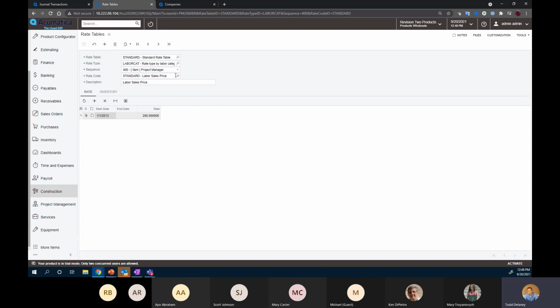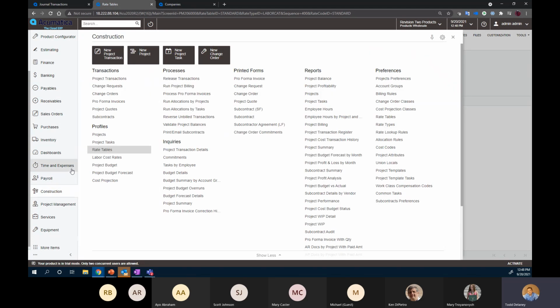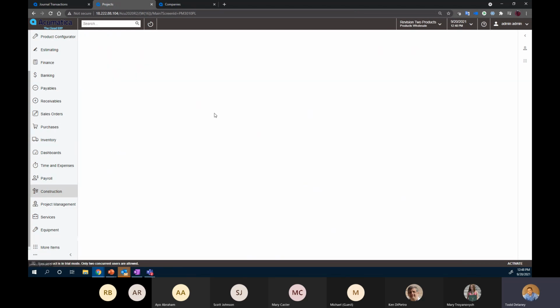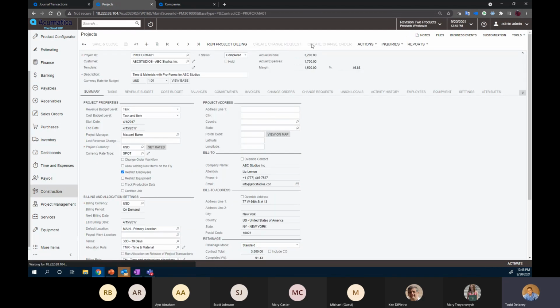So we have an even additional level to do a lookup if we need to use that. And we have a start date and our billing rate, and then we can see what inventory items, which are our labor classes in SL. Our labor classes are non-stock inventory items. So we can see which labor items should get that. And what I'm trying to convey in our short amount of time that's left is I'm able to get the same information, the same setup I had in SL on the project side in Acumatica. A couple of the other reports on here, you can see I can get the actual income and actual expenses on here.